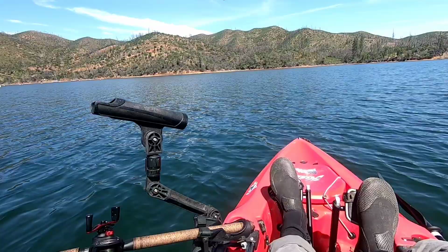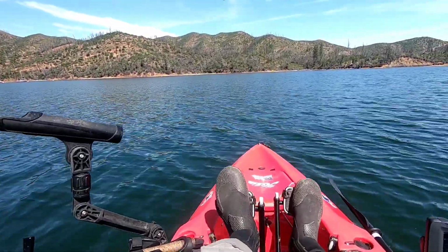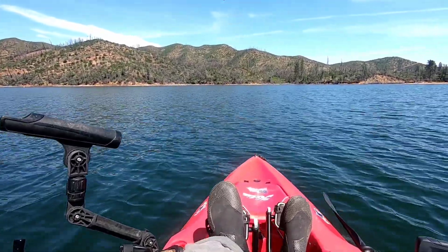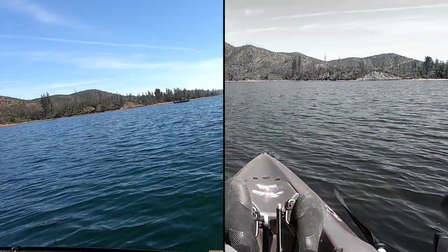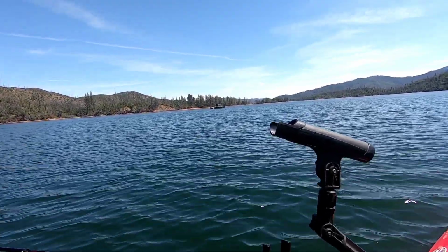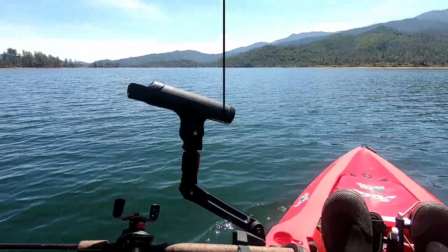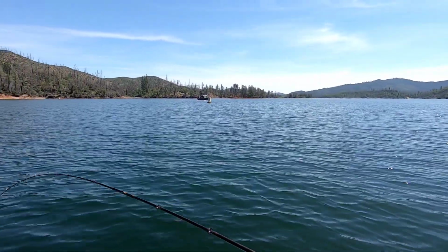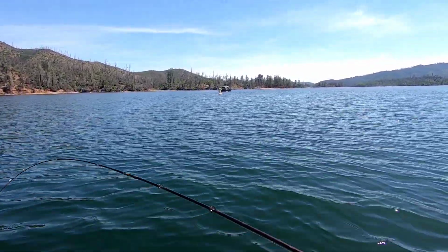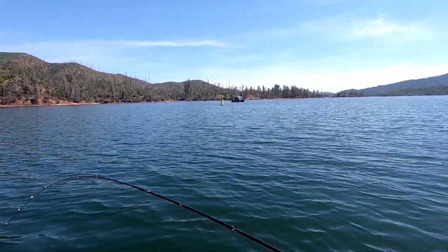Alright, so now that all the boats are gone, I have the place to myself again. I'm gonna start a search grid, find those fish again, get on them, get my last 2 fish, and get out of here. Damn boats are scaring off the fish. I'm fishing one small area, maybe 150-yard circle, and this freaking joker's got to come over here and crowd me.